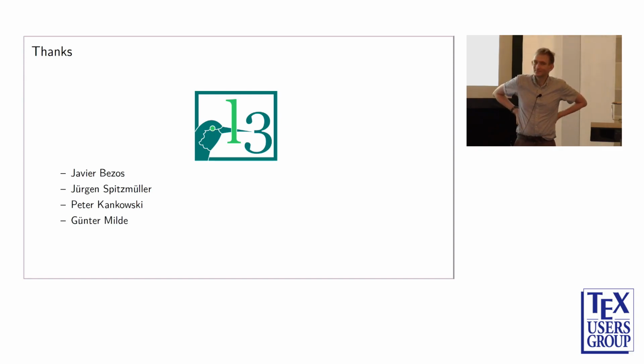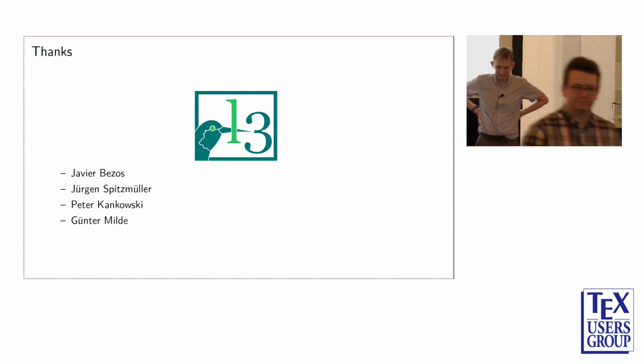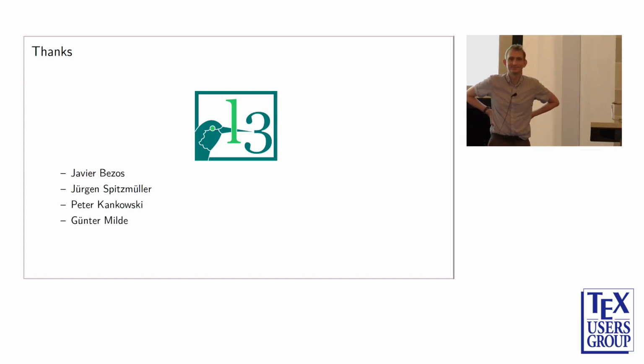Okay, and we have already some questions. Thank you very much. You were mostly talking about glyphs or characters, but Unicode also has some kind of algorithms for text handling, for example, like bidirectional typesetting. Do you think, or is it part of the plan to implement those algorithms as well?